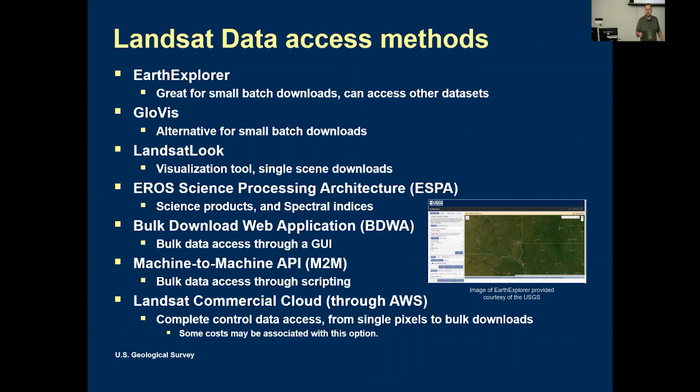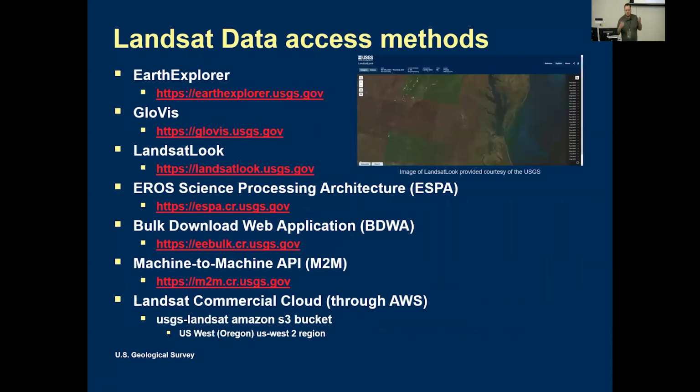You plug in your search criteria, you say, hey, this is the kind of thing I'm looking for: this product, this date range, this area, and hit send, and it goes right to where you pointed it, and it downloads it so you can upload that folder to work with any other data you might want to. Because that last slide had a bunch of text, I included links here. So if you're interested, take a picture. That's why I put it here rather than cramming everything into one space.